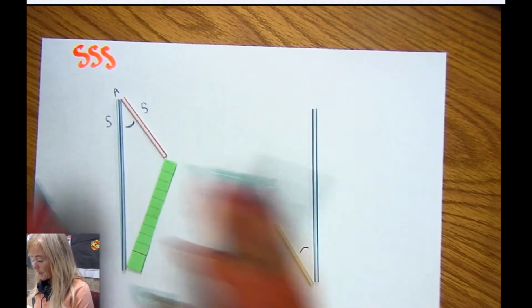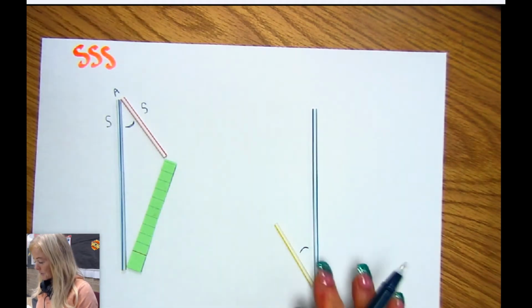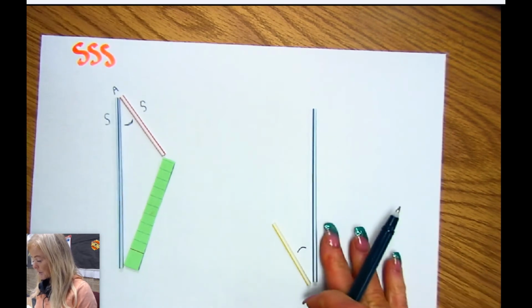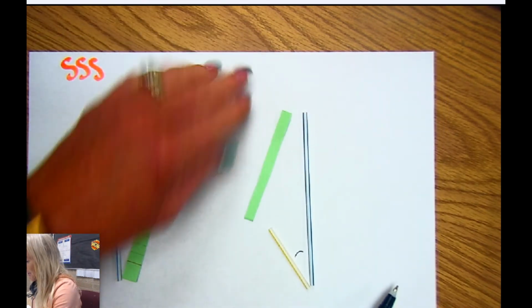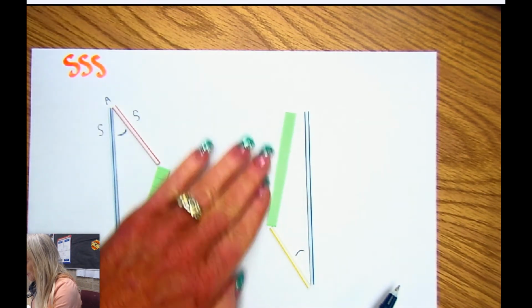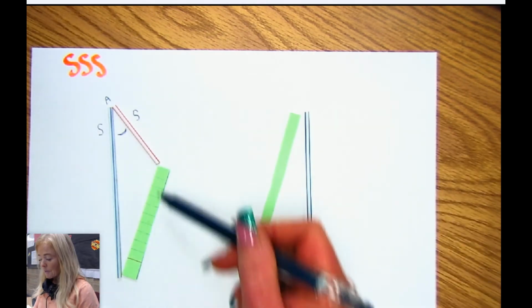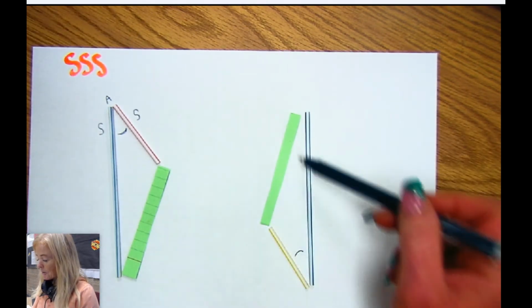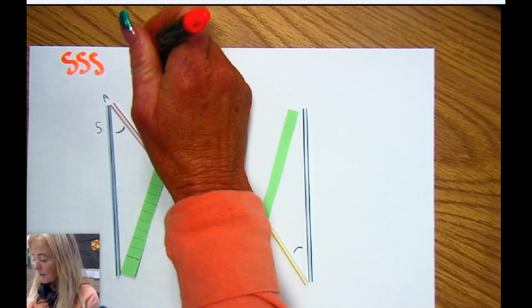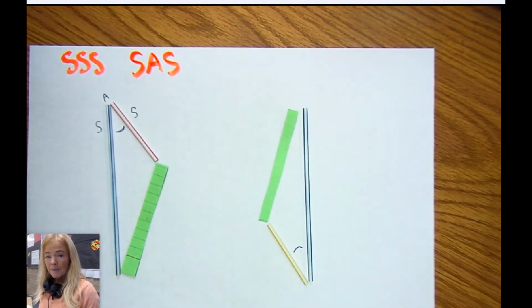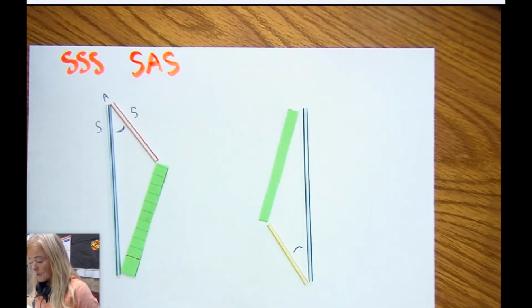If I only have that, can I do anything with this? With the same setup, the same side measure, the same angle measure, the same side measure, can I make a new triangle at all? Or am I tied to the same exact triangle with that side, angle, side being the same? And the answer is I'm tied to the same triangle. I cannot come up with another triangle. I can only just connect the 2 sides with a side that will be the exact same measure, creating the exact same angle measures on either side of it. And I have 2 congruent triangles as long as I know this setup, side, angle, side. We call it side, angle, side. All right? Only way we can do it.